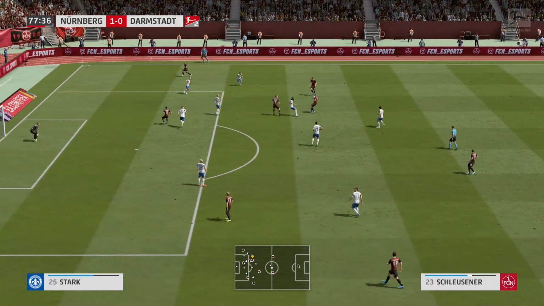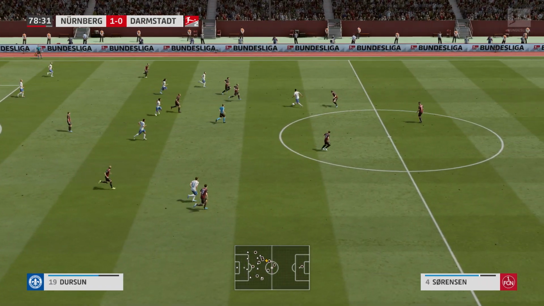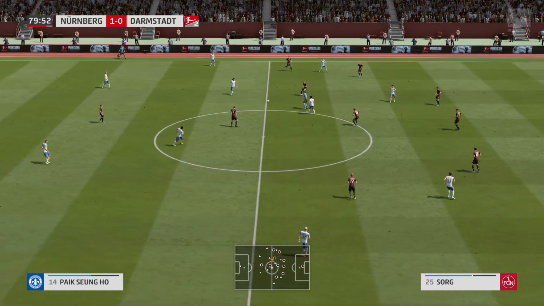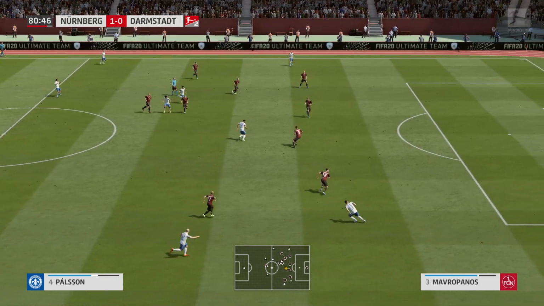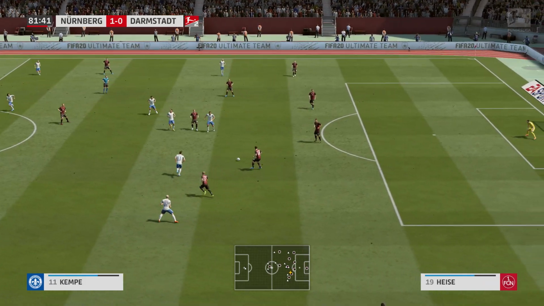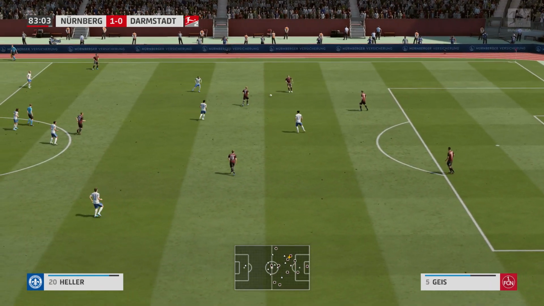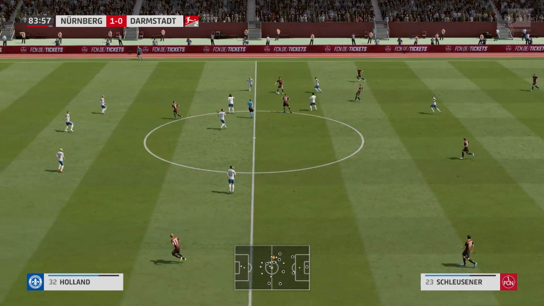Schleusener. Fruitful-looking attack. Well, great read there to intercept. Fabian Holland with it. Yannick Stark. Paulson. It's a Jung-ho Paik. Extremely sloppy in possession. Now Sorg. Well, that must be mighty annoying when you can't get near the ball.